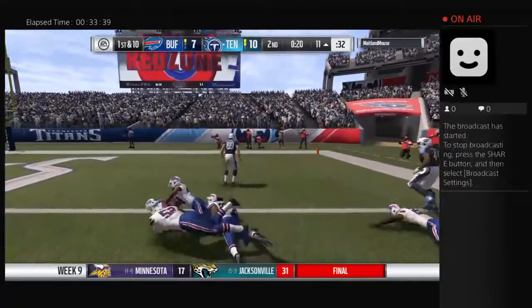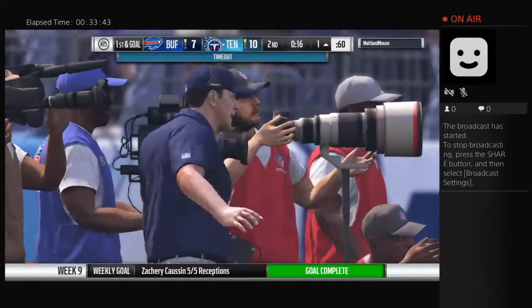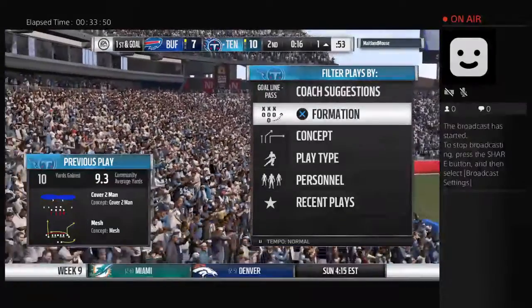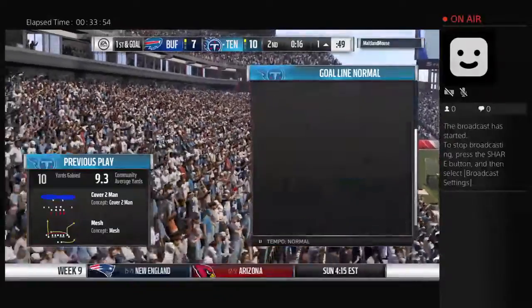That's caught at the 3. And he's brought down. It's a 10-yard gain there, and it sets him up now 1st and goal. Now hold everything here. We're going to get a timeout by the offense. So that means they're down to 1 remaining here as we head toward halftime.